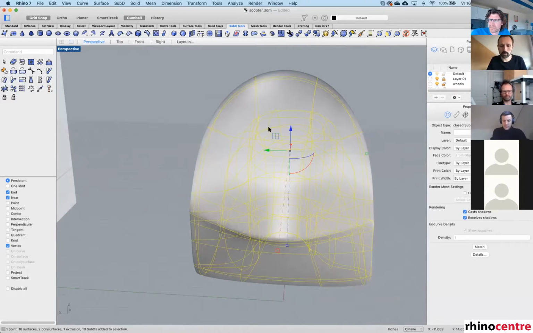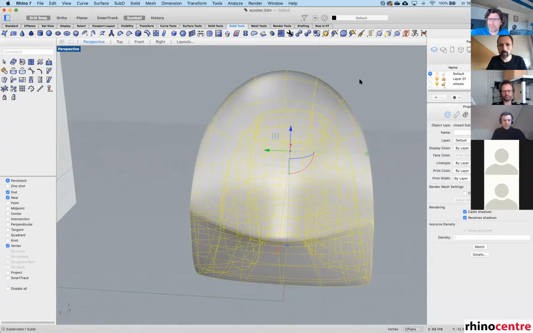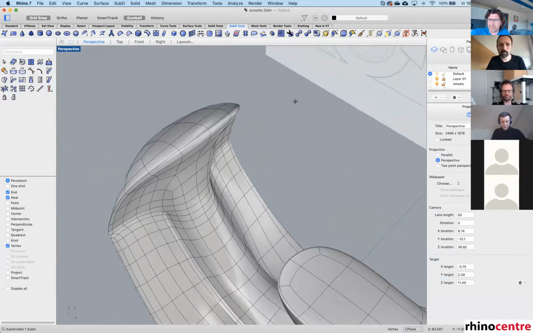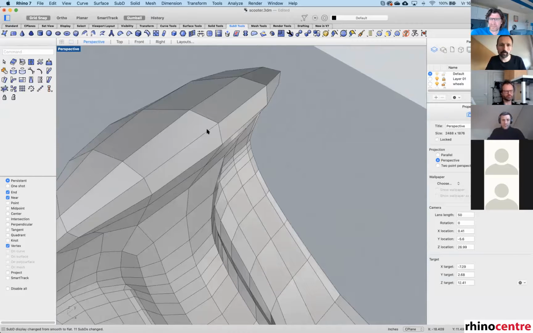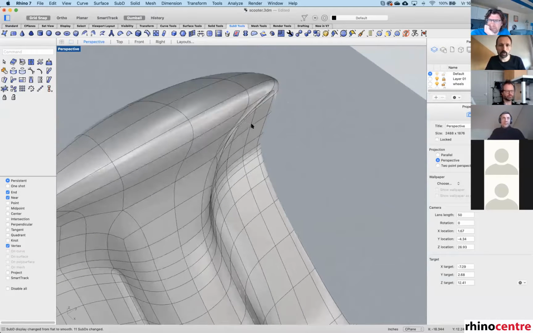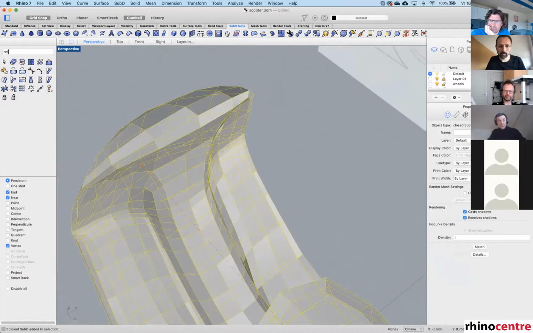I can also subdivide once, create a little bit more detail in the model, and then manipulate at this location. So I'm turning into box mode, and I'm using this tool here to increase detail there locally. Let's do a reflect here.